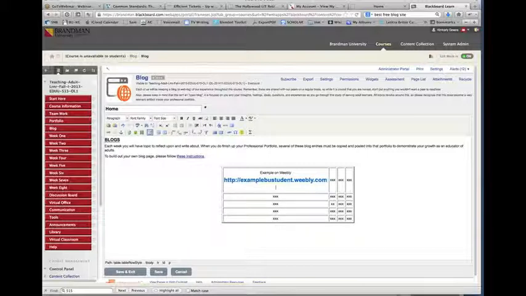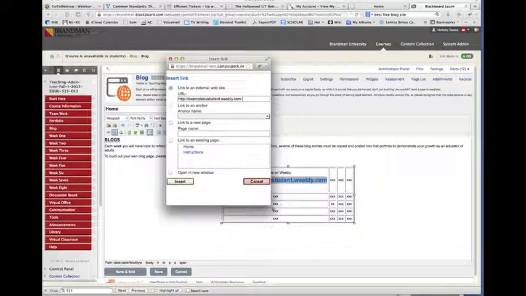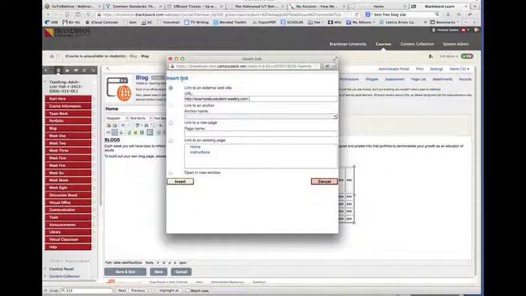Now I do need to make that hot. How do I make it hot? I copy it. Look, look. Where's the icon? Boom! First icon, lower left-hand corner, the little chain. The little chain creates a link to a new page. Click. You get a pop-up box. You want to click link to an external website. Put in your URL. Now look, open in new window.